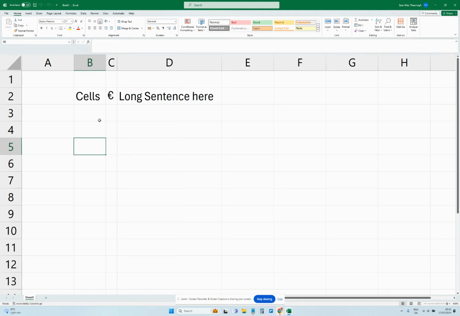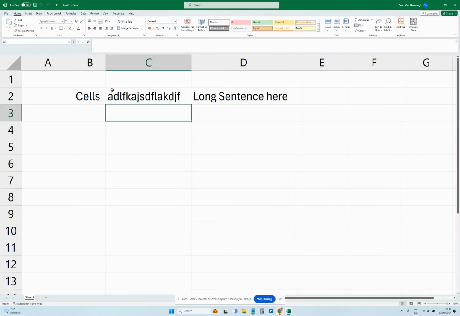We can see here that when we've moved, our cells have automatically fit. And if we want to change the width of C here automatically, for example, let's type in some text, and you can see that it adjusts itself automatically. So that's how we auto fit cells as you type using a VBA.